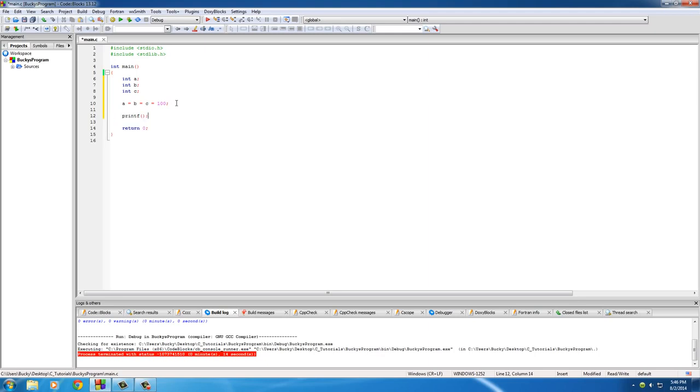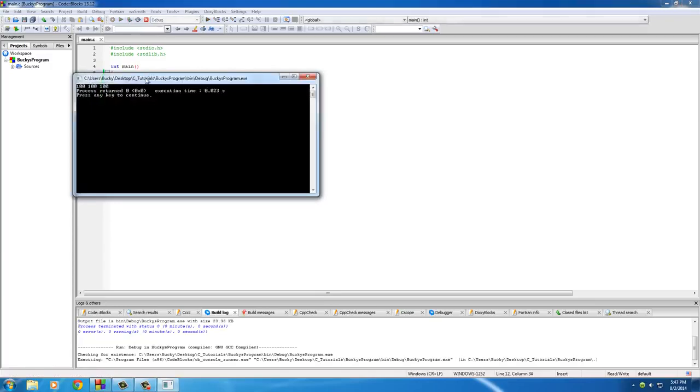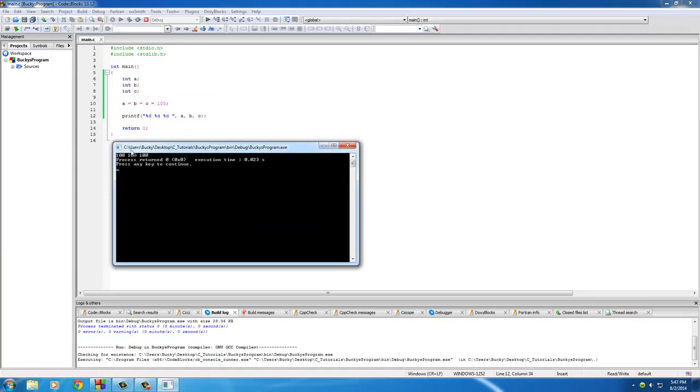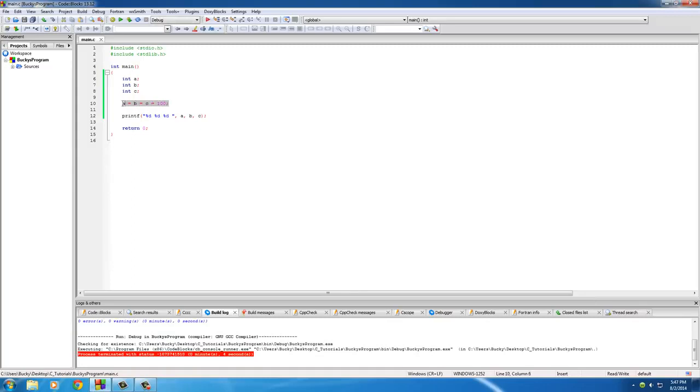Don't believe me? You shouldn't, because I lie a lot. But anyways, I'll prove this one to you. So let's just go ahead and print out the values, won't do anything fancy here. %d, and A, B, C, good to go. So let me print this out and check it out. 100, 100, 100. So again, I know that it isn't really handy right now, but later on you're going to see when we have a ton of variables that we need to create for programs, we can do it all in one line of code instead of like 50 lines.